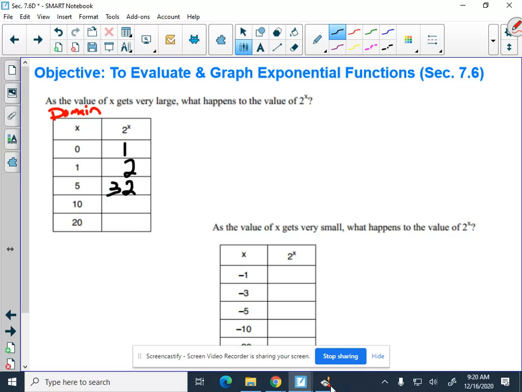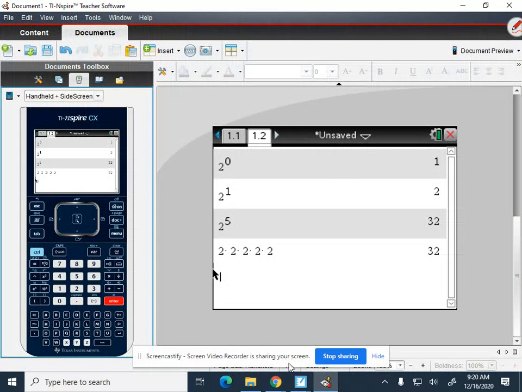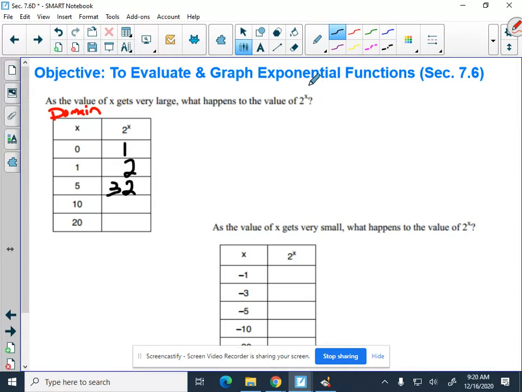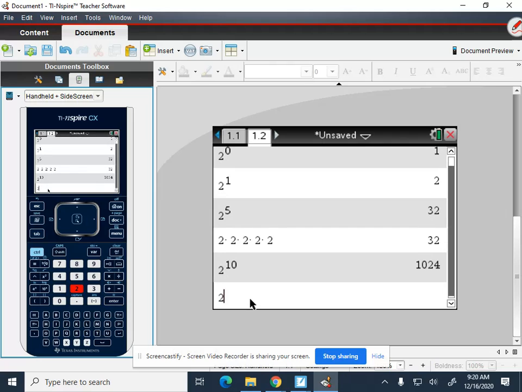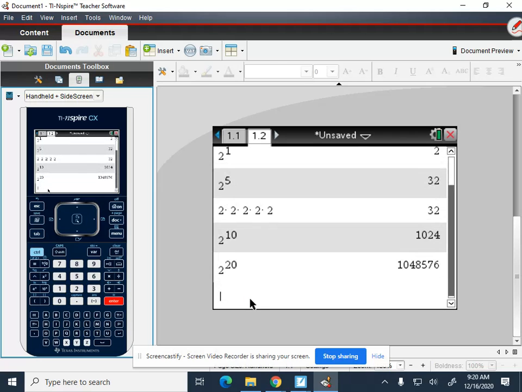Okay, so this means we're going to take 2 to the 10th power. Every time, notice what we're doing. We're just taking this equation, 2^x. It's really y equals 2^x. And we're putting in a new value. So I'm going to take the 10, and I'm going to put 10 in here instead of x. So I'm replacing the x with a 10 and the different numbers each time. That's what we're doing each time. Okay, so 2 to the 10 and 2 to the 20.